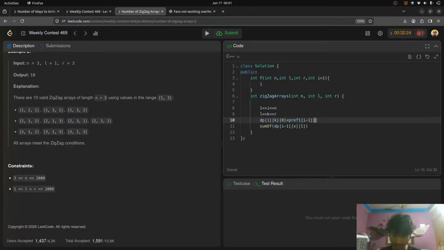I of which are greater than k, so it will be something like pref of 1 minus pref 1 of, and I don't need this actually, and I also don't need this. Or maybe I should just do something like a 2D, right, r, and this will be k, right? This is the equation that I need.